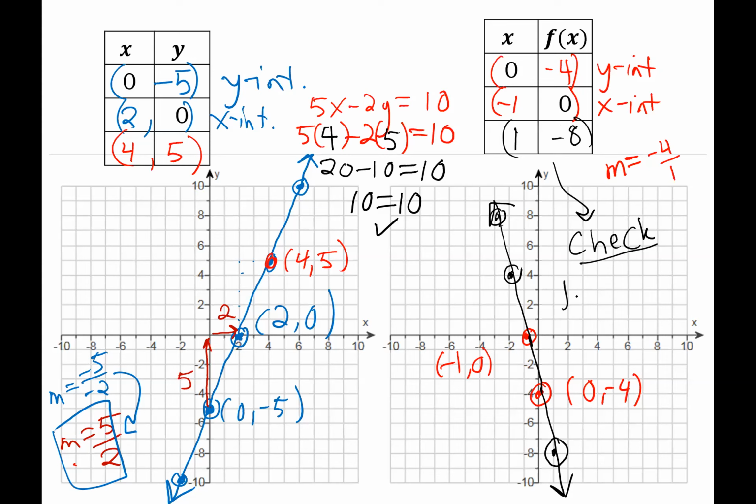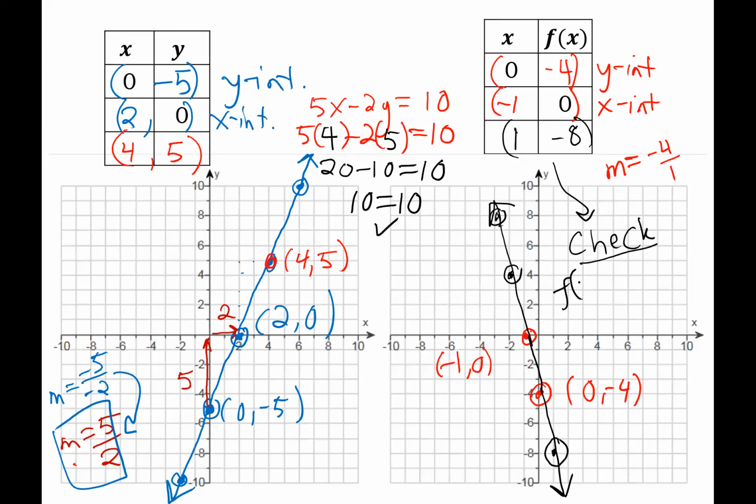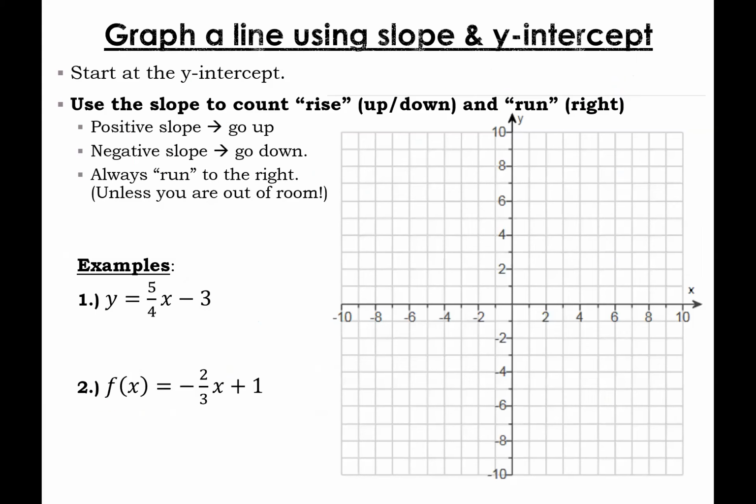So our original equation was f(x) = -4 - 4x. Instead of f(x), we'll replace that with the y coordinate, which is -8. And then our x coordinate is 1, so -4 times 1. And we're just verifying that this is correct.